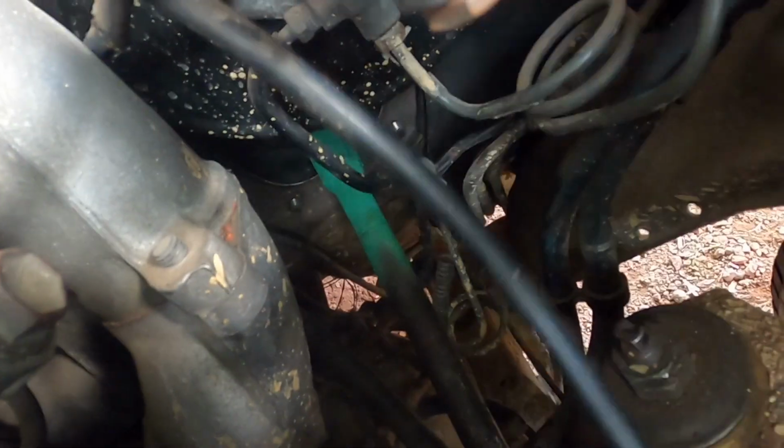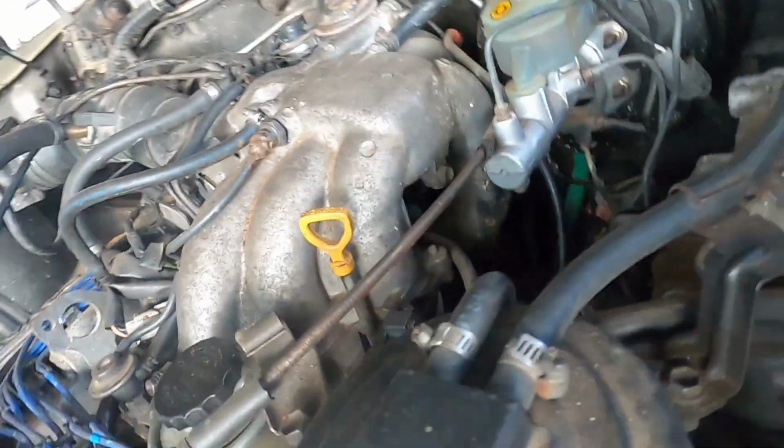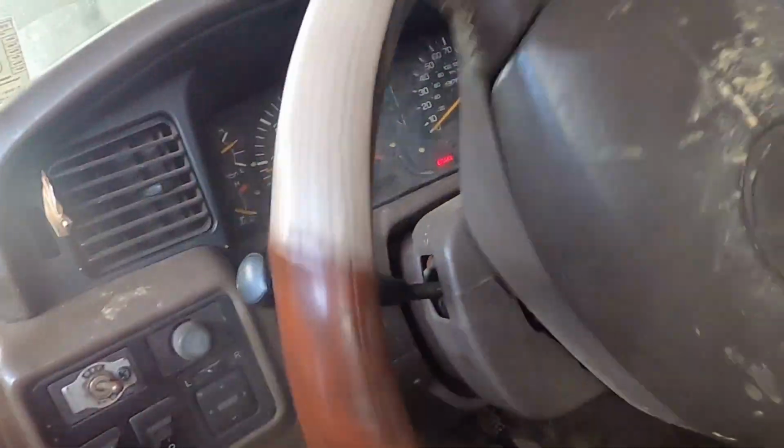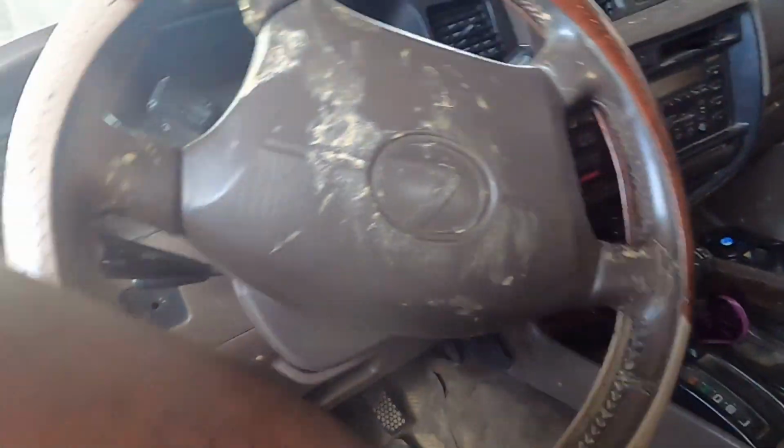Steering rod reinstalled. You can see there where I cut on, well, on with the sleeve. Okay, I'll just get inside there. So it's running, and yeah, the steering is working.